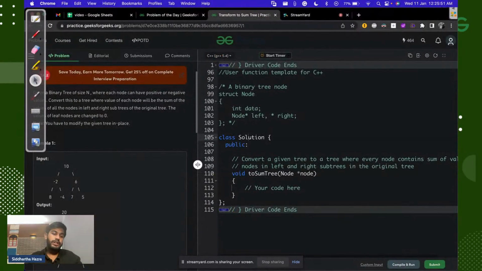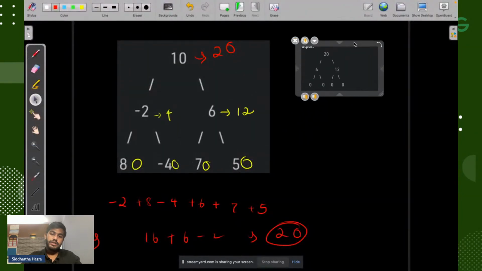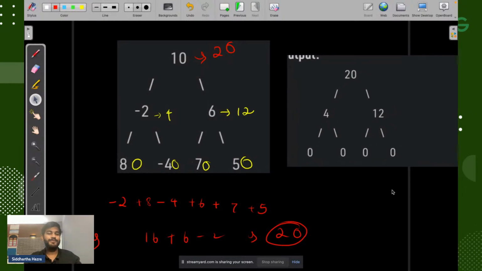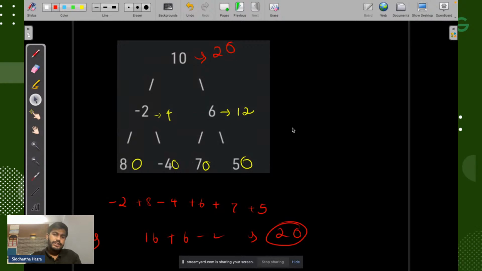Now let me see if this value is correct or not. Output screen, add to current page, and yes, this is the value. So I'm correct. Now if I delete this, because I have written the correct one: to get the value of this as 20 we did a long process.